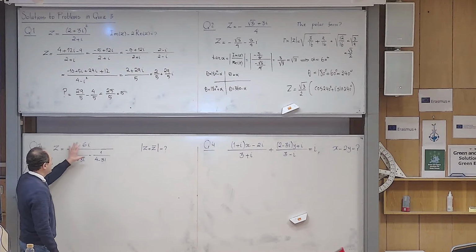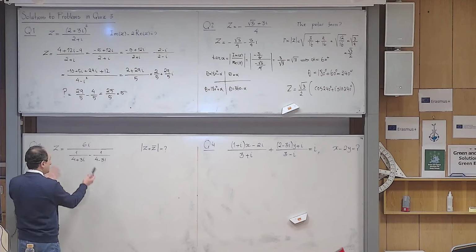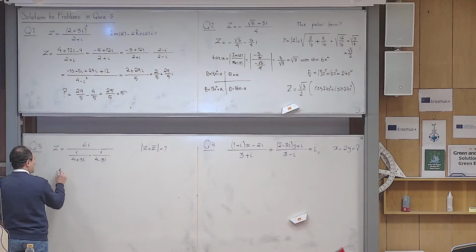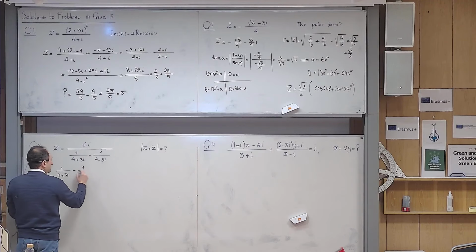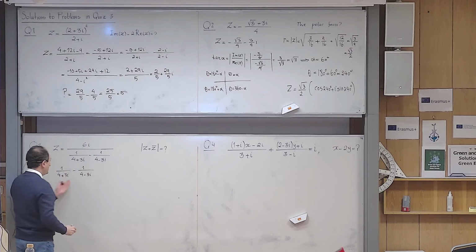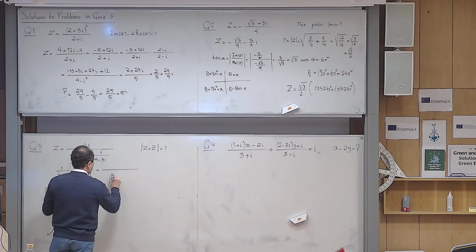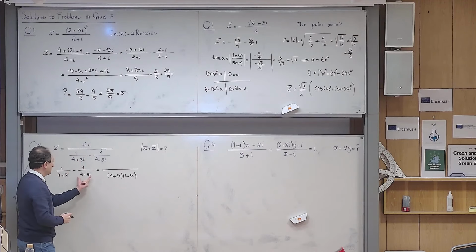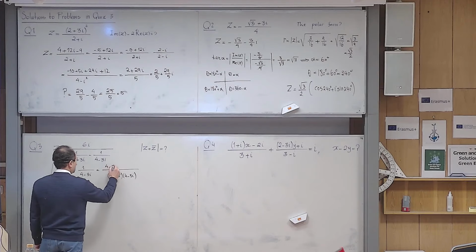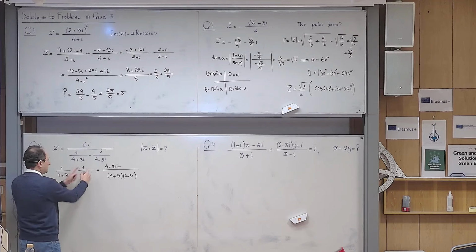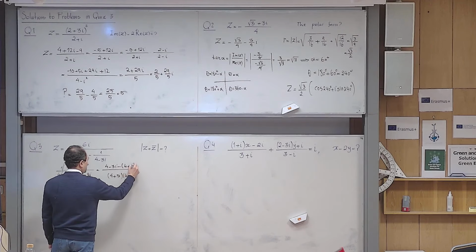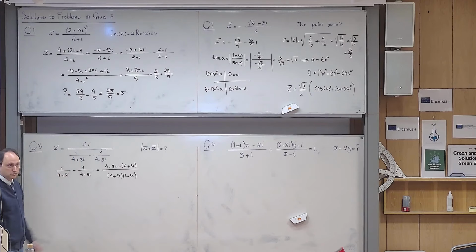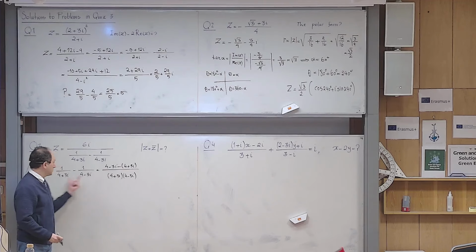I mean, if you don't know how to deal with the whole thing, you can just do it piece by piece. For example, let me just concentrate on this one. If you don't like to work on the whole fraction, you don't need to bother yourself, yes? But you know that the common denominator should be taken into account. So this one is multiplied by 4 minus 3i, yes? Let me see if I'm recording, yes. And then this will go there, minus this will go there. Yes? Is that right?